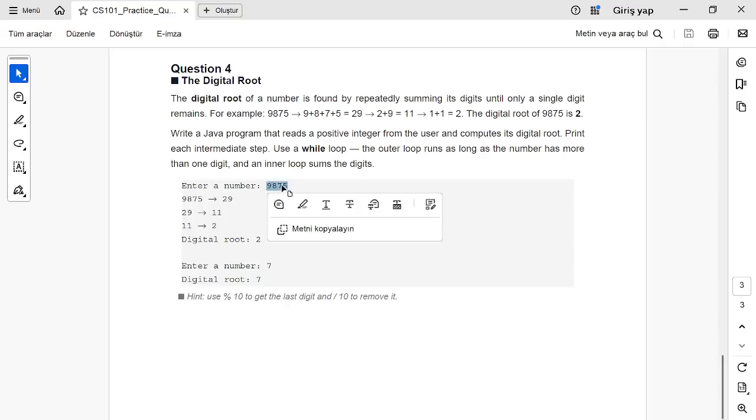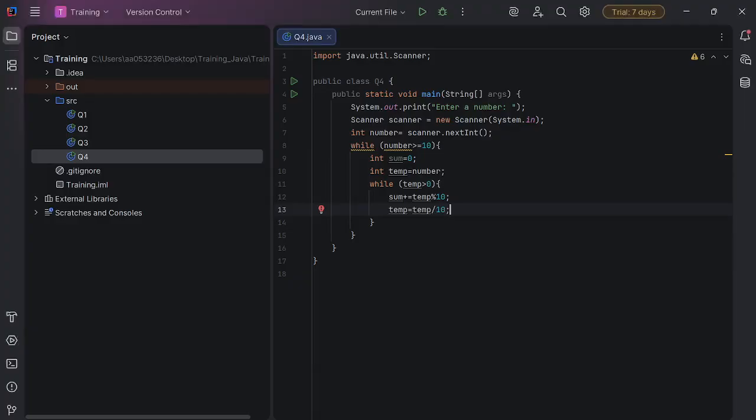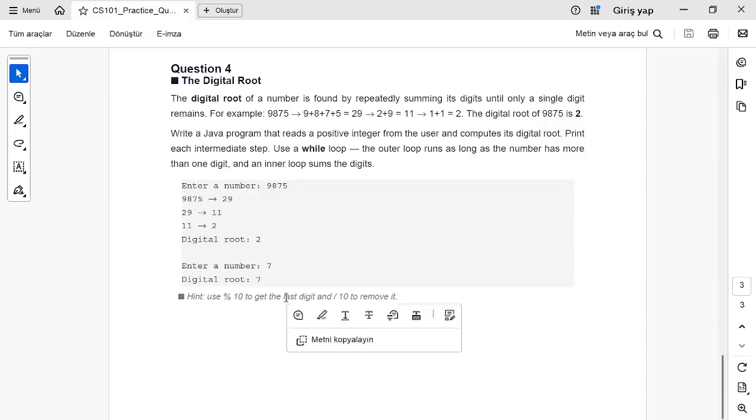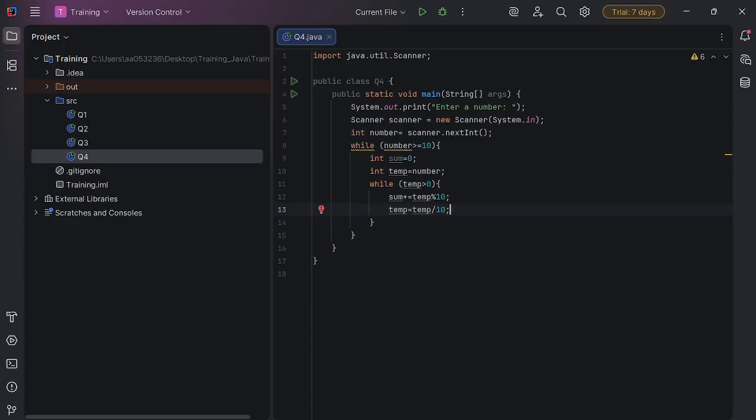Because when you divide an integer by 10 in Java, there's no decimal, so it just gives you 987. No fractional result. Since it's integer division, 9,875 divided by 10 gives 987, not 987.5. And that way, we can extract all the digits. That's the logic, and it's actually stated in the hint. Look, it says take the last digit, divide by 10 to remove the last digit.